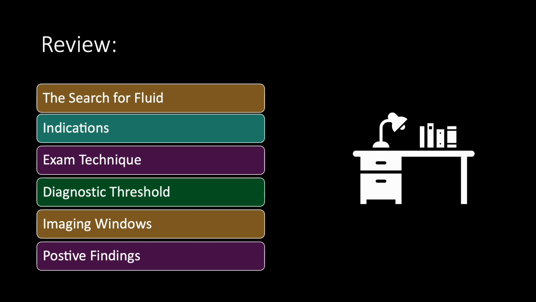We talked about how the diagnostic threshold for a positive exam naturally, as we would expect it to do, changes based on the amount of fluid present, with higher amounts of fluid having a higher sensitivity. We also talked about the different imaging windows and went through each of them, looking at the organs and what looks like normal, and also reviewed some examples of positive findings. I would encourage you, if you need to go back and review the ectopic pregnancy lecture that I placed on the channel earlier, because that will give you a little bit more detailed view of those pelvic structures, which are usually the hardest windows to fully visualize in the FAST exam.